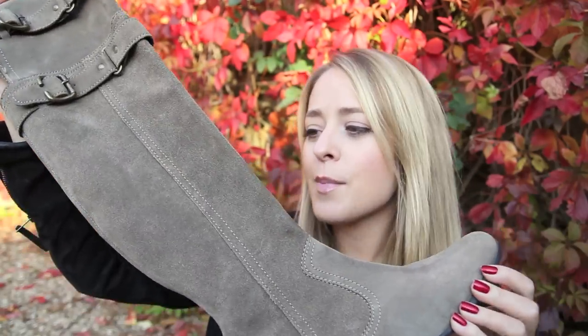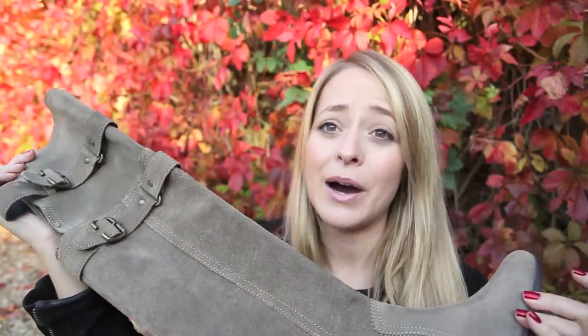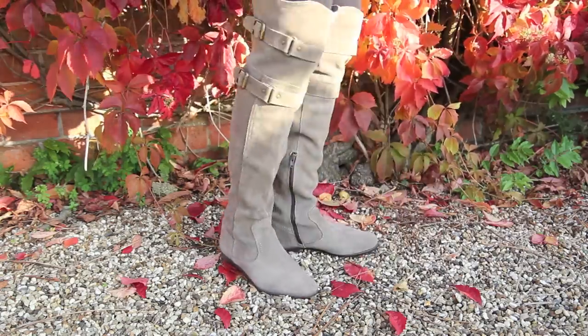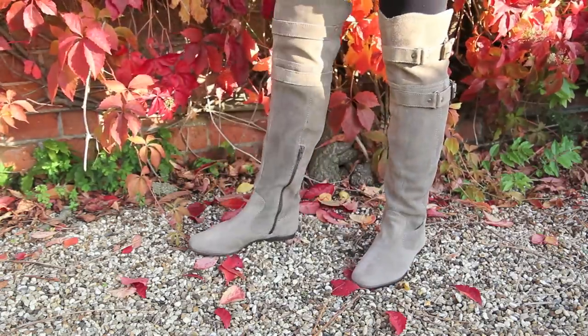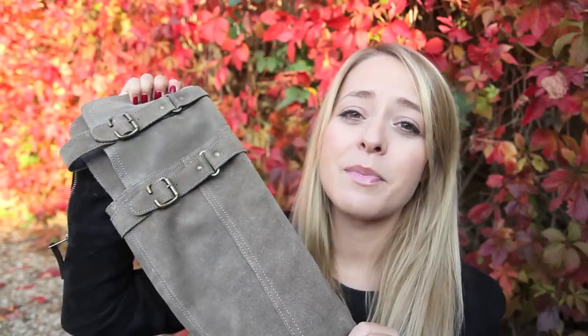My only over-the-knee pair of boots are almost like a taupey mushroom brown colour, and I got these in TK Maxx for £39. They're real suede, so it was a good buy for the quality — really nice quality. I don't wear them that much, partly because suede is really delicate, and also the colour: if you walked through a muddy puddle, these would get stained. Also, because I'm quite short, over-the-knee boots aren't always the most flattering. I do wear them carefully with certain outfits now and again.